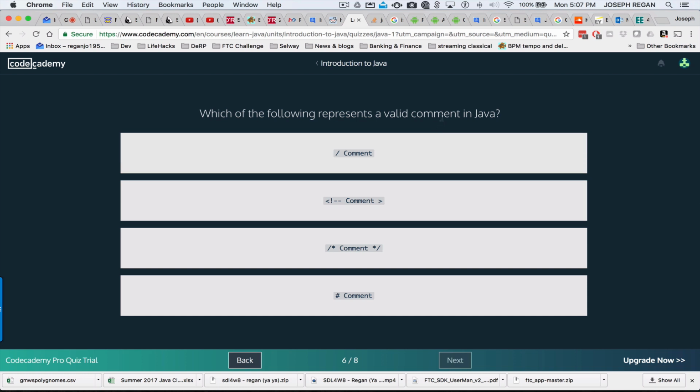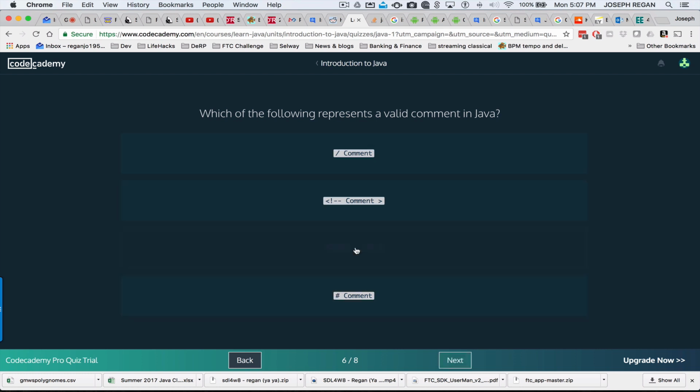Alright, which of the following represents a valid comment in Java? Okay, so we know that this is not true because we would need 2 of those. You see how a language might get confused if it saw that? It might think it's trying to divide something. Now, in this case, once again, we've seen that this is not a valid Java comment. This is an HTML comment. This is looking pretty good. It's got the forward slash asterisk, asterisk forward slash. Again, I could have pointed out before, they're symmetrically mirror images of each other, so that's why we know that this is a multi-line comment, and again, this is not a Java comment.